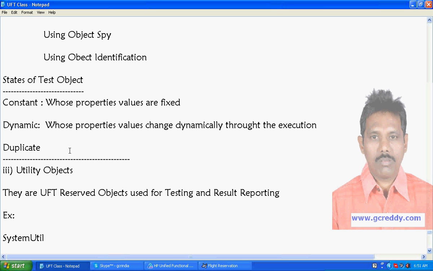Next, duplicate object. See, two or more objects with the same properties, two or more objects with the same description.